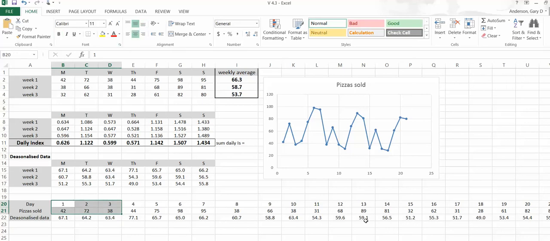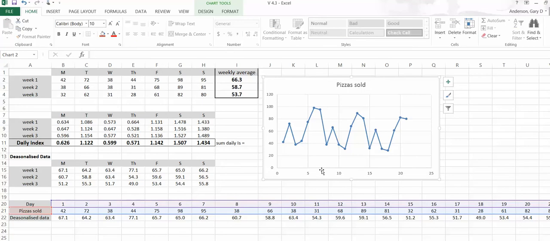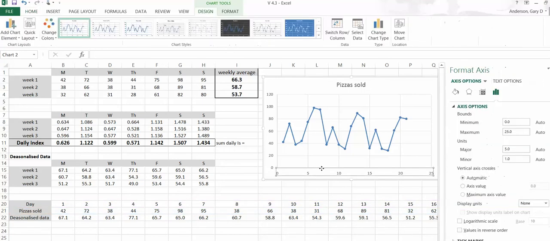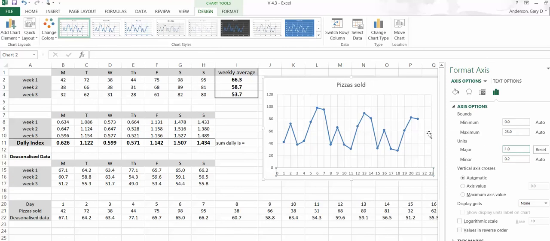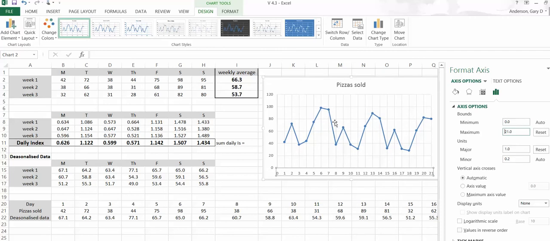I've had to display the data from 1 through to 21 as a string, 2 rows in the first instance, and you can see the raw data there. I might just tweak, if I can, the figures there. So we've got minor units and major units of 1, so you can actually see through to 21 and only need this going to 21. So you can see the pizzas sold.